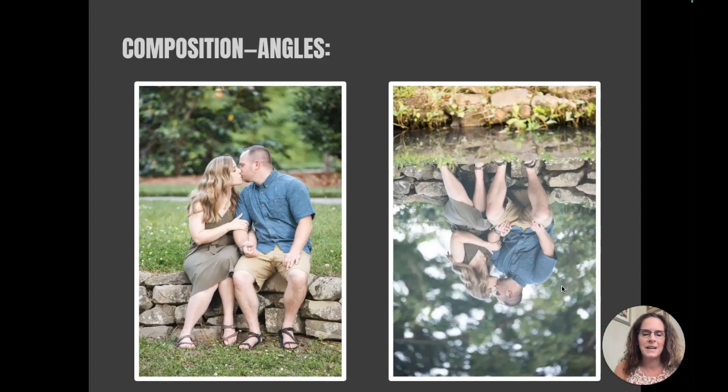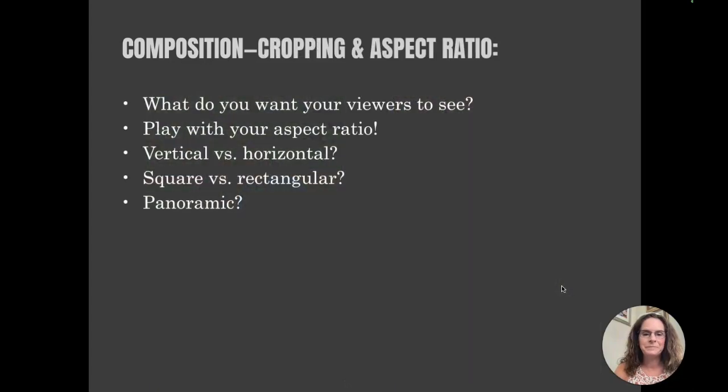This is another example of one I was shooting, a couple who was sitting right there on a little rock wall next to a pond. And then I looked down into the pond and saw their reflection. I was like, oh my gosh, that's even more beautiful than just the straight on picture of them. So if there's mirrors around, if there is a puddle of water, if there are pools, if there's any source of water that you can get reflections in, try it, go for it.